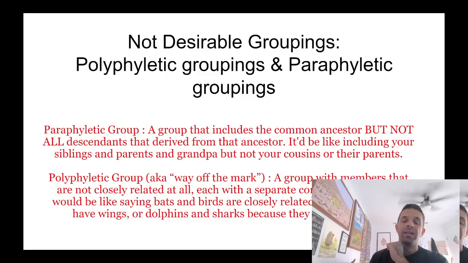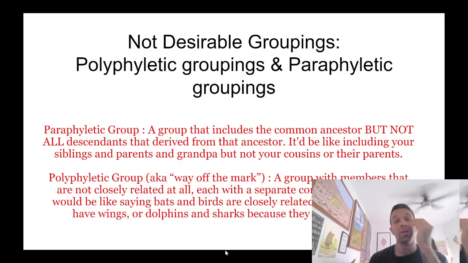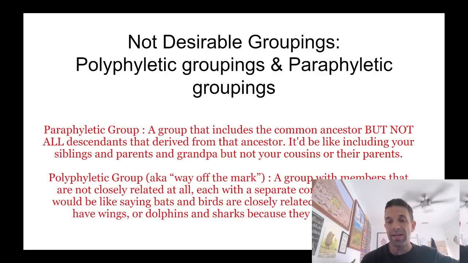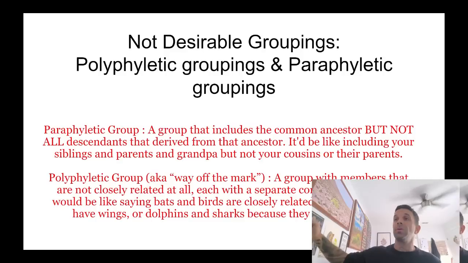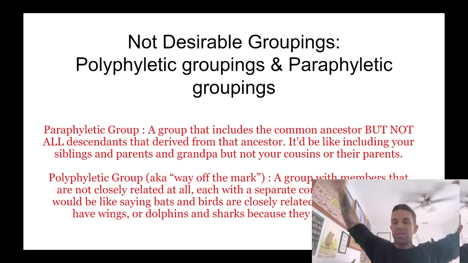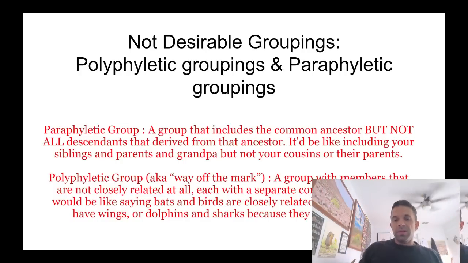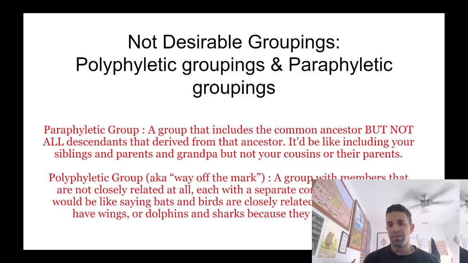We'll get into that. Polyphyletic group, aka way off the mark. We just said that. Way off the mark means, whoa, we thought these things were way more closely related than they are. They're not at all. It's not even like we're including the common ancestor, but not all the modern descendants. It's like these things are so far apart in the tree of life that to draw a box around all of them would be so broad that we're including things that don't look anything like the organisms that we're talking about, like yuccas and lilies. Okay, like they're so far apart.